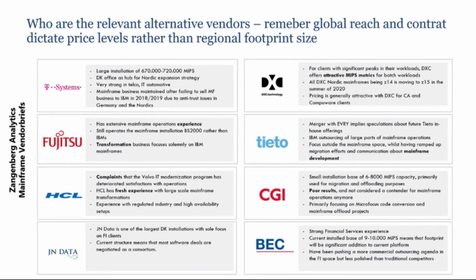Some of these are of course a bit marginal, and I'll not spend a lot of time on this, but it's important to understand what kind of installation we are talking about. CGI will not be relevant for a big bank, because they don't have the footprint to support that, and so on. But we try to keep tabs on both the operational capabilities and the transformational ones.